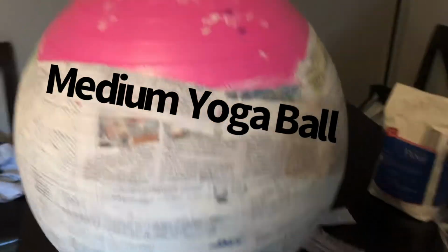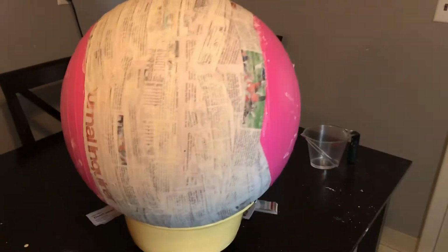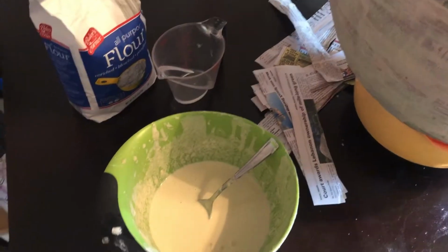Okay, so this is how I made Kellan's chili costume. The base of it was made with paper mache, and this was one layer of paper mache before I had started filming and recording the whole process. And I'm going to teach you how to do it, or show you how I did it.